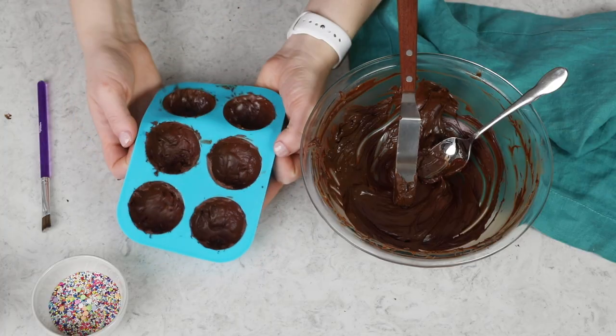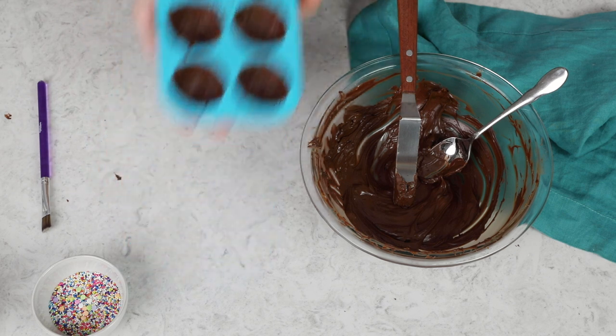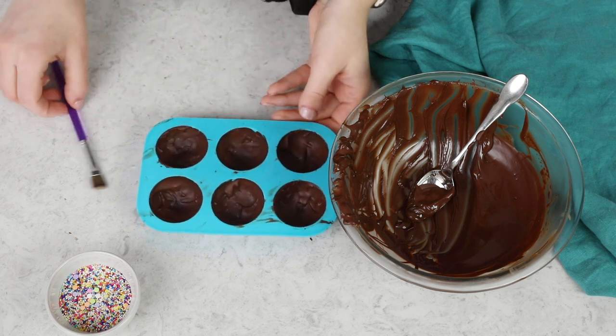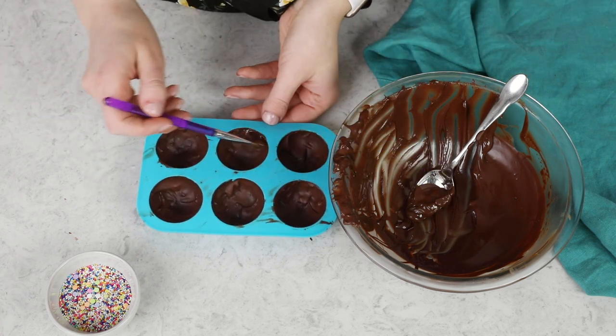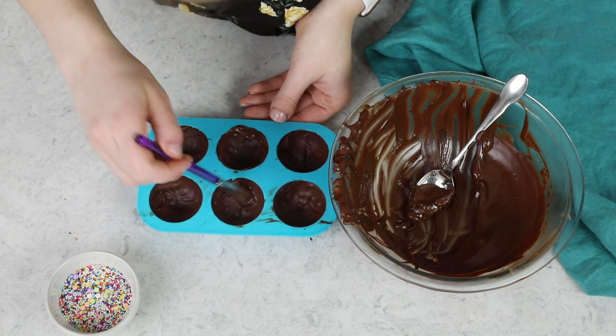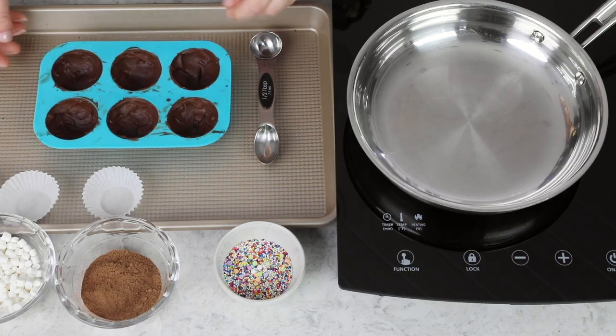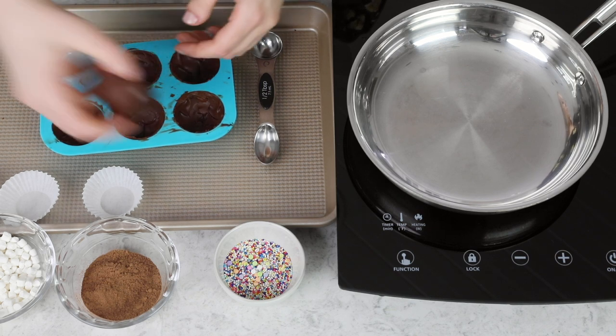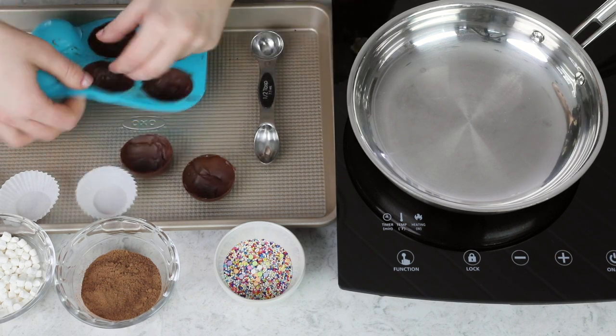Remember, keep it in that temperature sweet spot. Once I've filled all these molds, I'm just going to pop them in my fridge for about 5 minutes — you are not done with your chocolate yet, so don't toss that out. That firms them up really quickly. Let's take a look — I didn't get all of the edge on this one, so I'm going to get that now. Here's where I'll usually use the paintbrush, but again, you can just use a spoon. If there are any small holes in the chocolate, you definitely want to make sure you fill those as well. These have had some time to sit in the fridge — look how smooth and shiny the chocolate comes out of the silicone. It releases so easily.